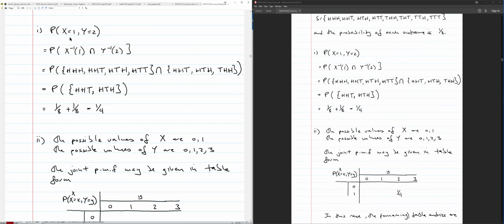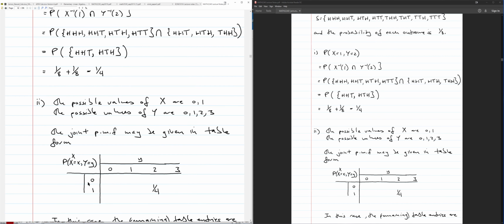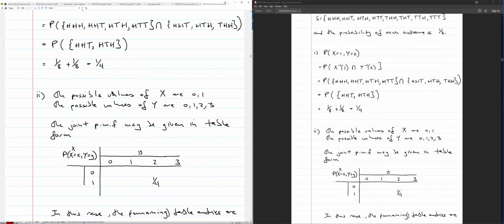Alright, so the first one that we worked out was when probability x is equal to 1 and y is equal to 2, and we got a value of a quarter for that. We got a probability of a quarter. Now, in your table here, and your table, as I said, is going to have 8 entries, 8 possible positions here, indexed by possible values for the x here and possible values for the y. So this row over here is for x is equal to 1, and this column over here is for y is equal to 2. And what you do is you put your probability x is equal to 1, y is equal to 2 into that position. You're going to get a quarter.